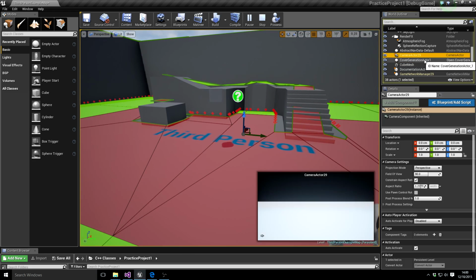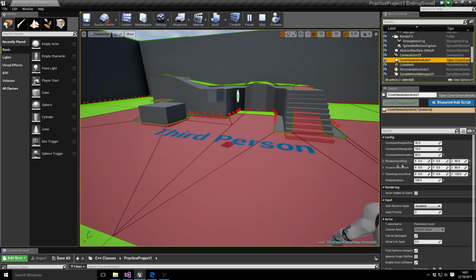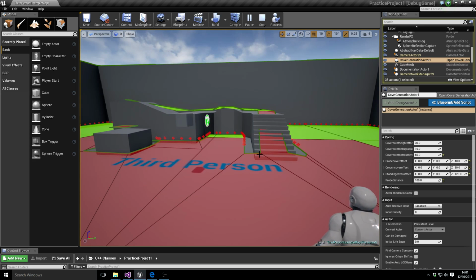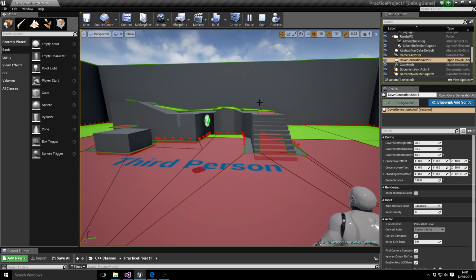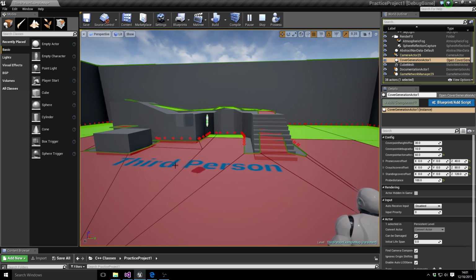And you can tweak all of the values in the cover generation actor. I'll be making it so you can add cover points, probe points and stuff like that. Maybe some kind of config. So that's it. The generation's working. Now it's on to making it actually do the behavior, using that stuff for the behavior. And then the next part is making it so that it patches itself at runtime, which is kind of required. Theoretically, it will do that right now, but it will basically regenerate the whole mesh. So I need to invalidate the segments of the map, the green lines that need to be reprobed, and find some way of deleting those probe points.